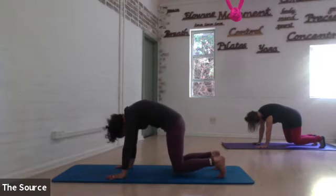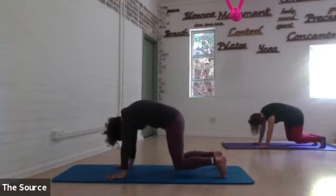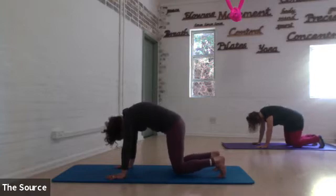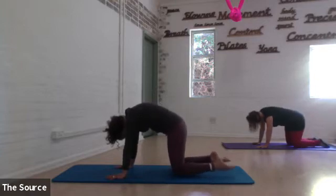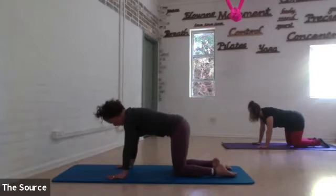Stay in that rounded spine position, pressing out of the hands, lifting through the belly, tucking your tail, tucking your chin. We stay for another 3 counts. And then slowly lower the knees down, release your feet, and lengthen all the way out through the spine.